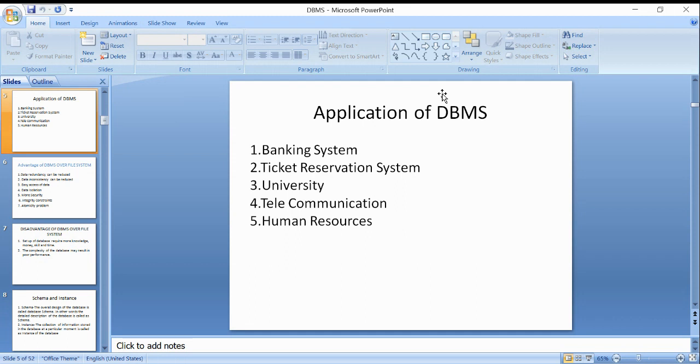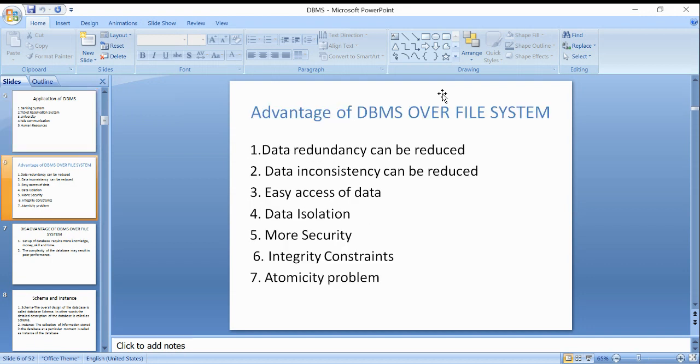Now coming to the application of DBMS. Some of the application are banking system, ticket reservation system, university, telecommunication, human resources, etc. Now coming to the advantage of DBMS over file system.